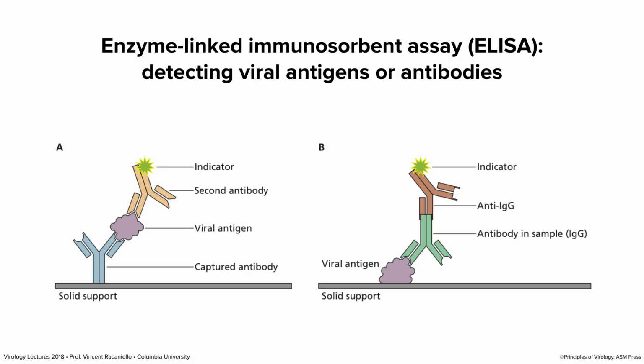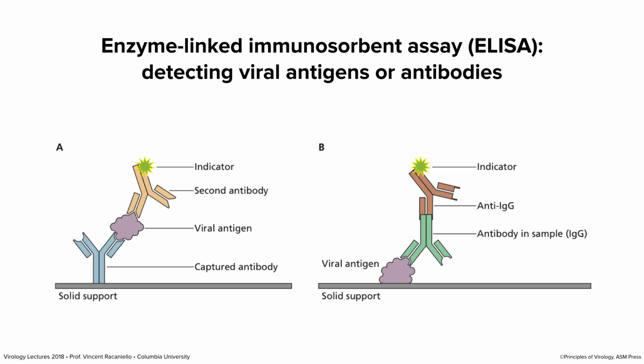We can also measure antigens using antibodies. This is very commonly done. Enzyme-linked immunosorbent type assays. You can look for either viral proteins or antigens, or we can look for antibodies to see if someone has been infected with a virus. We could look for antibodies in your serum. And here is how these two assays would work. On the left, we're looking for a viral antigen. So we're taking some serum from you. We want to know if you're infected with a particular virus.